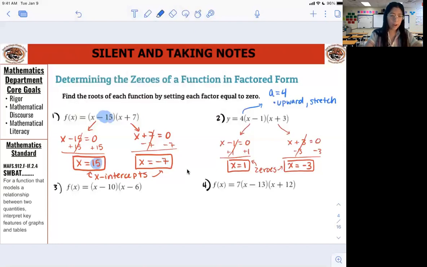Obviously, the long way will always get you the right answer. And if you don't want to take the shortcut, if you just want to do it the long way so that you're sure that you got it right, go for it. But if the shortcut works for you, then use the shortcut. It's your own choice. But go ahead and do number 3 and number 4. Take about 1 minute. Go ahead.